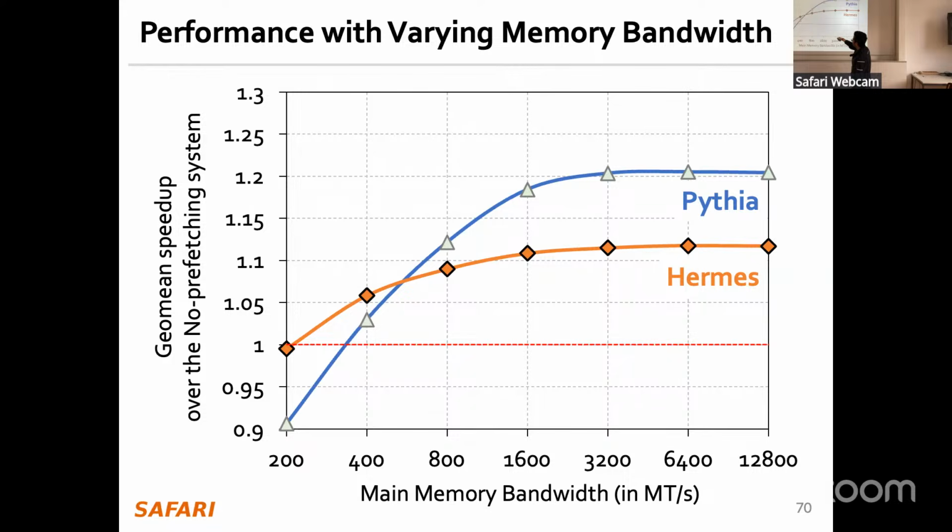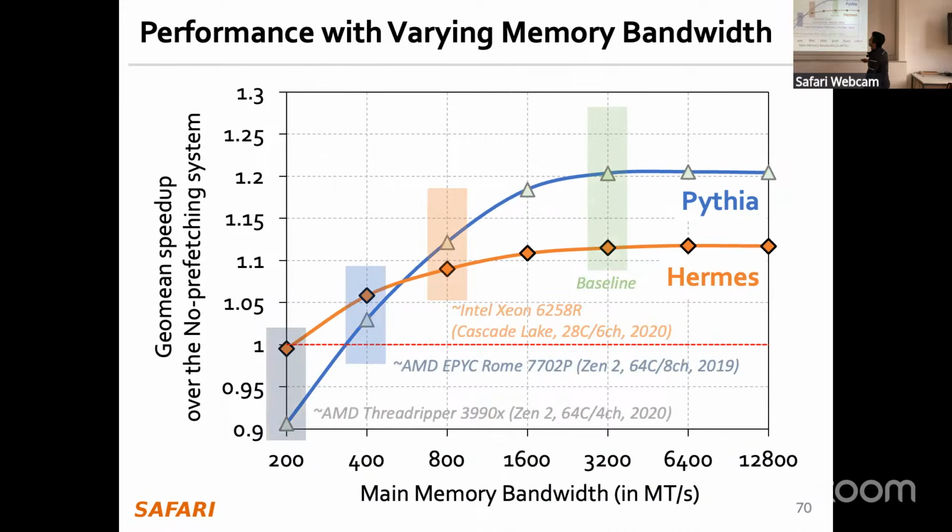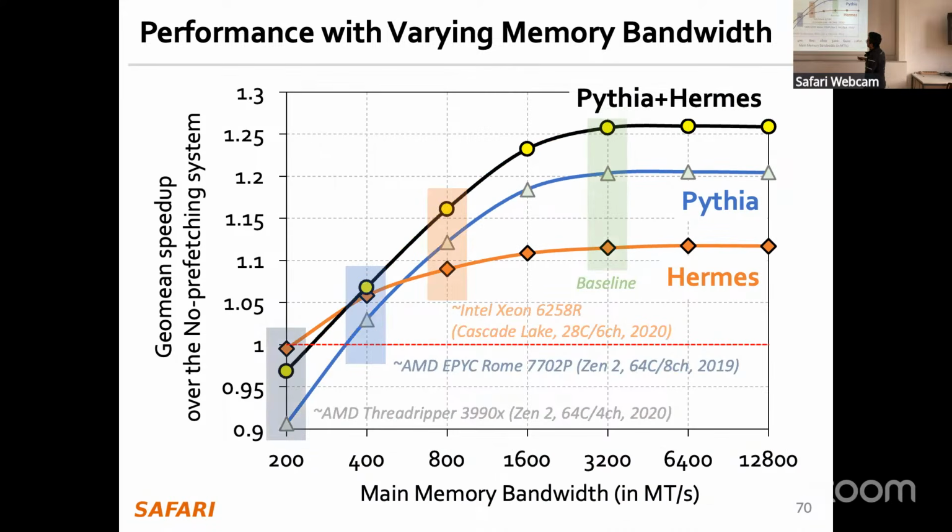At some point you can see this is the inflection point, right? The more bandwidth constrained you go, Hermes actually starts providing more benefit than Pythia. Why? Because Pythia has some inherent bandwidth awareness, but it still sees tanking performance in these cases. So if you have only Hermes, that actually provides better benefit. But then if you add both of these mechanisms together, so if you see that black line and the blue line, it increases the blue line for sure.